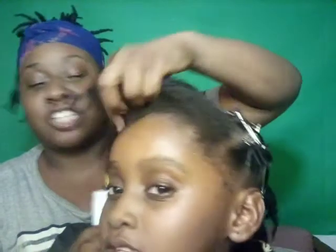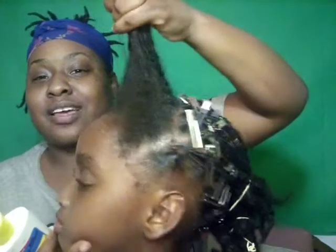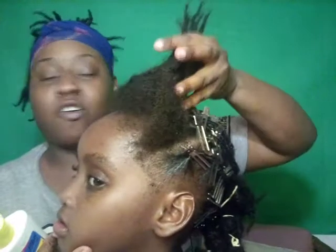I am retwisting her locks, and I already started most of them. As you can see, I left this view so I can show you how I actually twist them. Turn around so they can see the back. There you go. I have it held down with a rubber band and also with the clips.